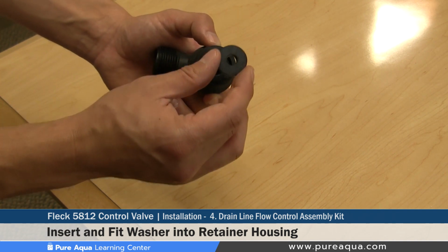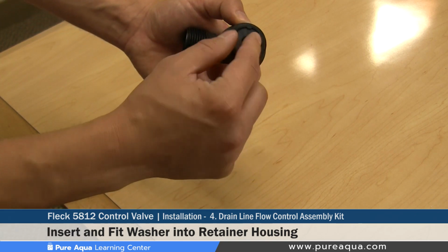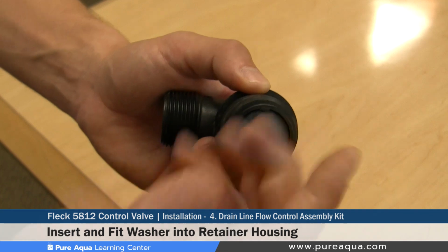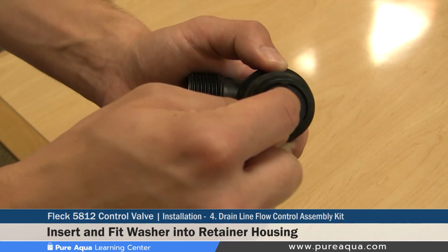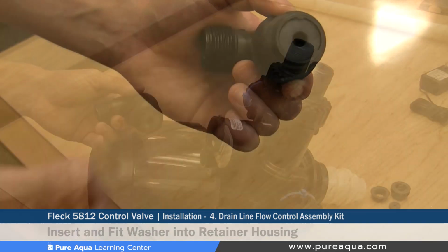Once the proper flow control is selected, you would pop this into place, and it's important to note that the text is shown, it can be seen when installed, as this is the proper way of installation, as this side is smoother than the opposite side.